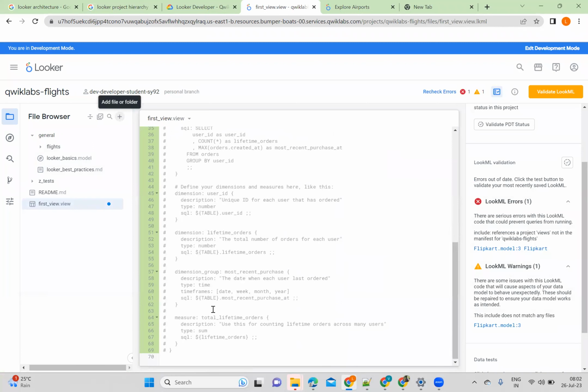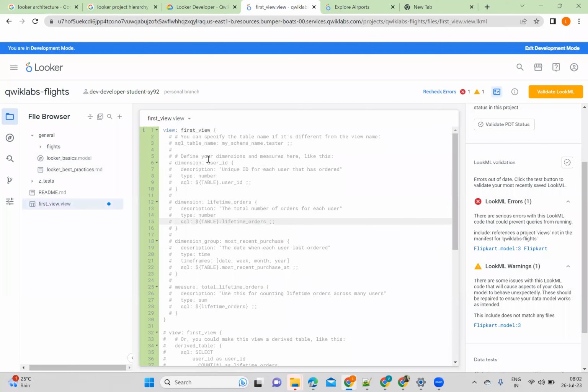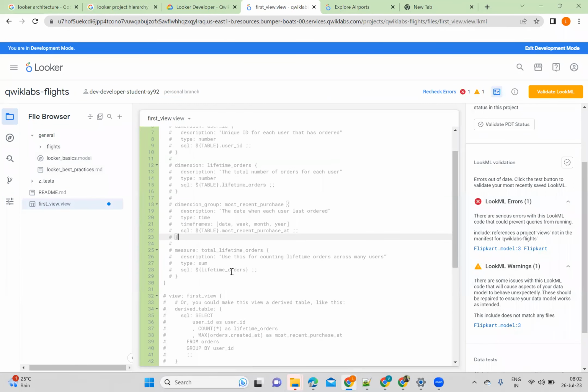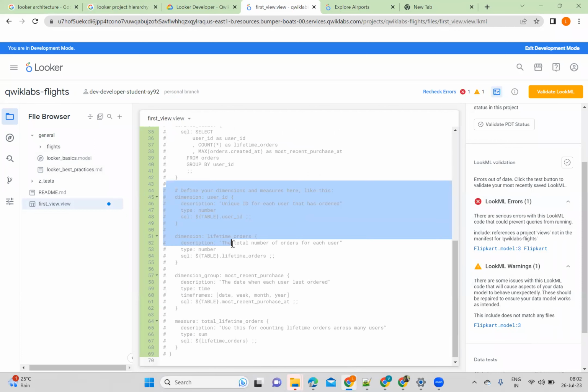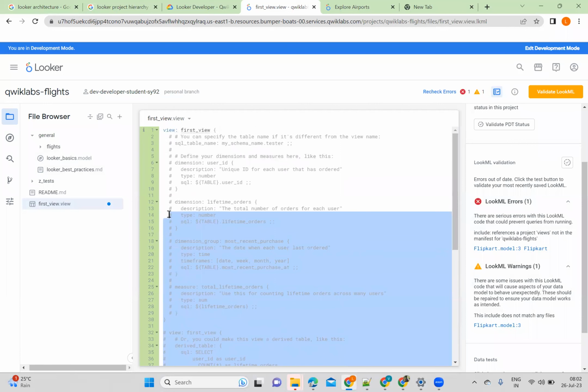The view is created. Does the view have any data, any dimensions, measures? Wherever you can see the slash here, it will indicate what you can do. So here it is indicating what you need. For a dimension group or a dimension, what is the dimension description, time, what is the data type, what is the SQL table. This way you can declare your view. You have to follow this type of process.